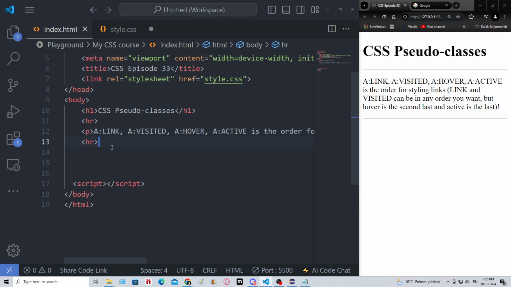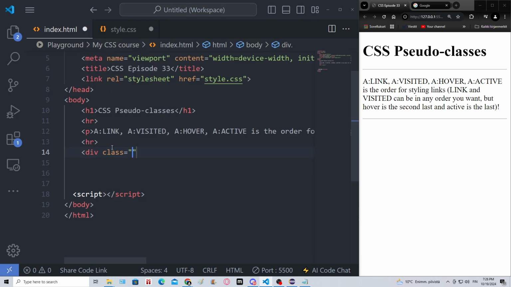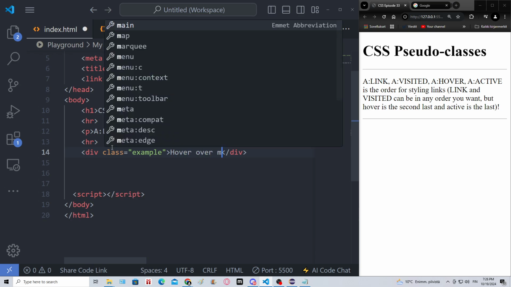So I'm gonna go right over here, create a div with the class of example, and I am gonna say hover over me please.